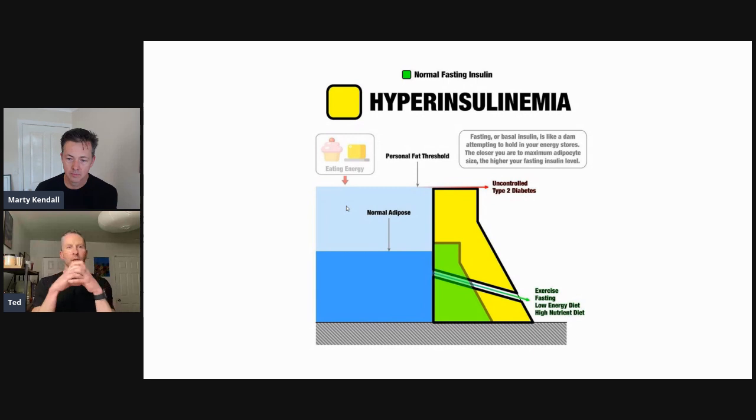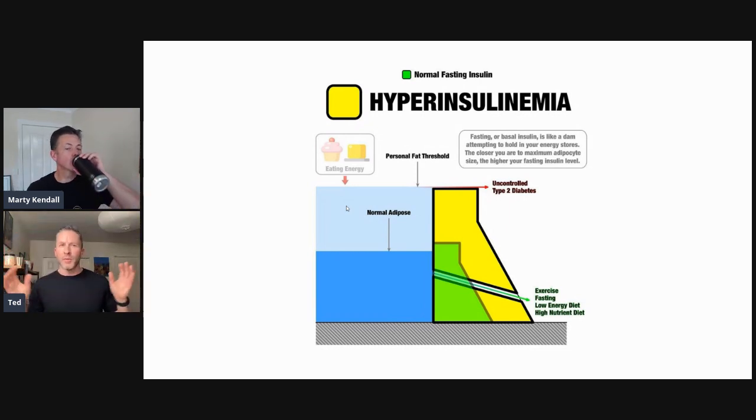They can go from maybe 20 microns up to 200 microns, and they get bigger and bigger and bigger. And as you expand them, there is a maximum size they can reach. And as they get bigger, they stimulate the production of more baby fat cells so you have more room to store. Some people can make bazillions of fat cells, but some people can't.